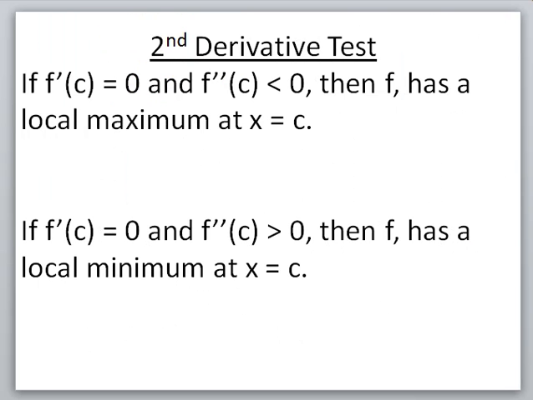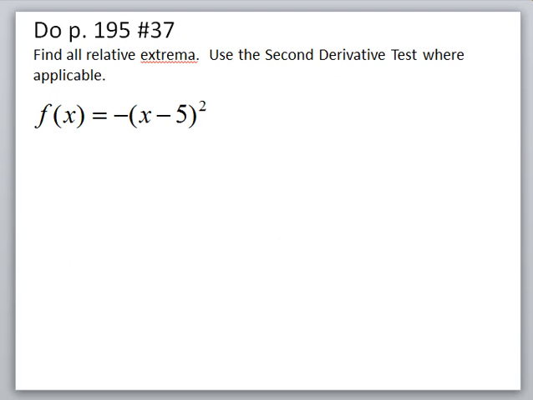The next thing we're going to start to talk about is the second derivative test. The second derivative test is a quick way to test whether it's a max or a min. So if you find your first derivative, your critical number, and you test that critical number in your second derivative and you see that it's negative, then you know it has a local max. If you find out it's positive, then it has a local min. It's easier to kind of see this in a problem.